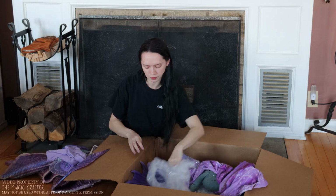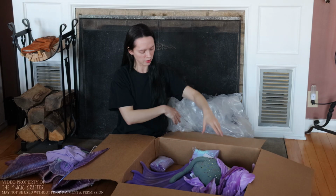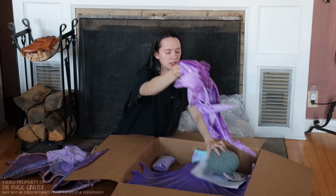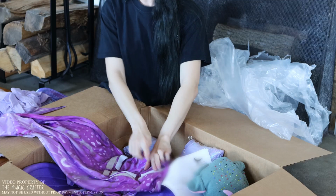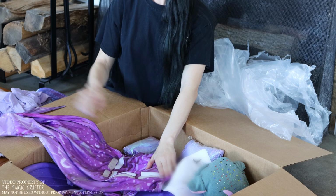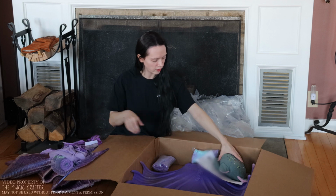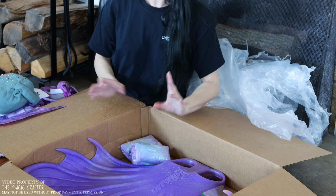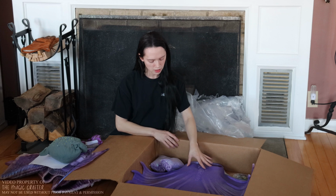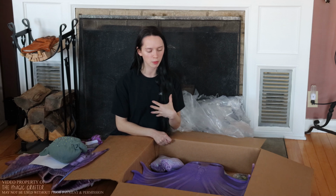And then we have this Mertailer monofin right here. Let me move this out of the way so you can see it a little better. This is the old tail skin for my Gripmore tail that it originally came with, and as you can see, it has some velcro that the tail skin itself attaches to. So what I have to figure out next is, and I didn't bring it in here, it's not in this box, but I have some velcro, and I'm going to attempt to take some power mesh and some E6000 glue, because I tried sewing the power mesh to the velcro, and sewing anything to velcro is a pain in the butt.